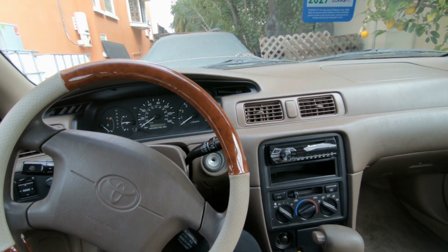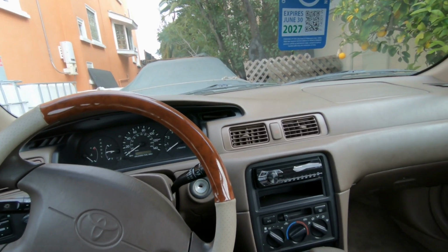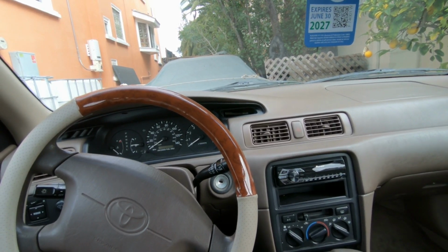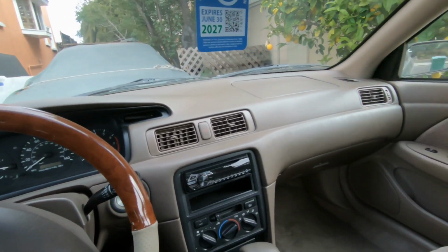After he passed away, I had to clean out the house a lot and do a lot around here, get cars running, get rid of stuff. And so I was finally able to get rid of that Acura and just get a Toyota.